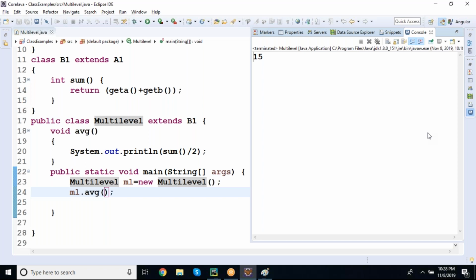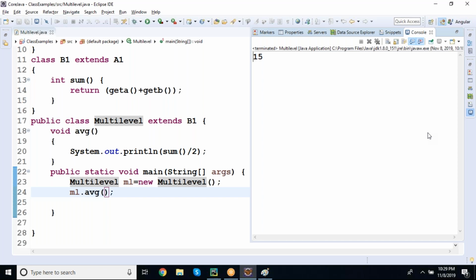Next. Constructor should not have return keyword within it. Clear now? Next. What else?